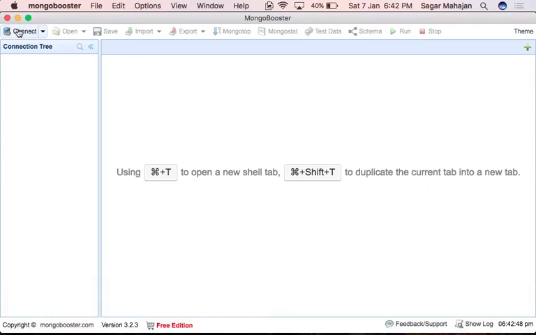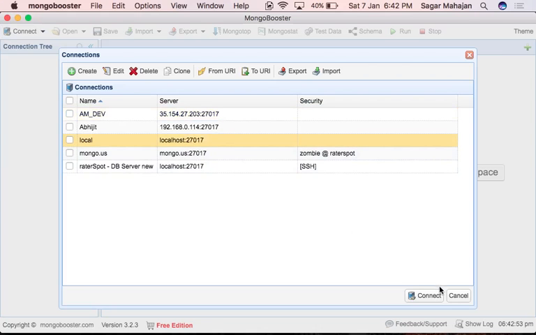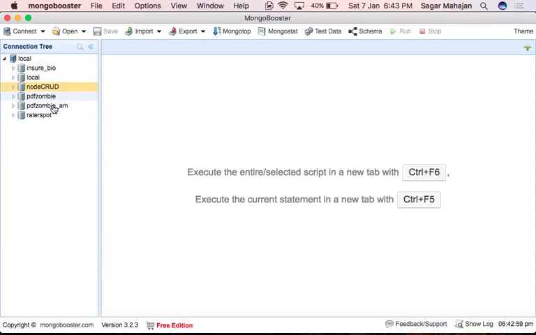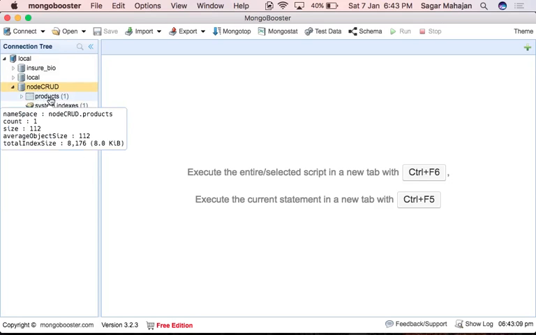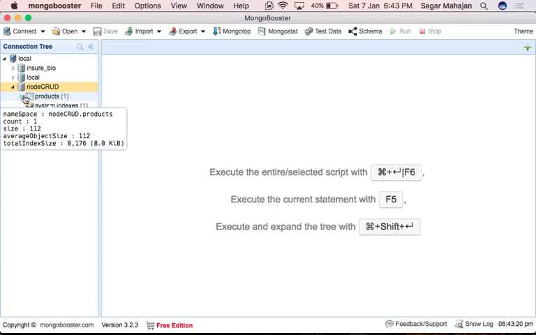Let's try to connect. Okay, I got connected here. I'm having this database, and inside of the database, products is my collection. In an SQL database we have tables and rows, but in a NoSQL database we call it a collection of documents.